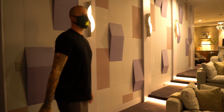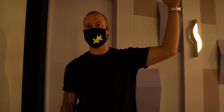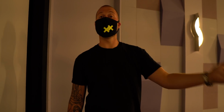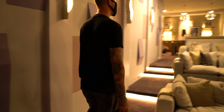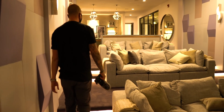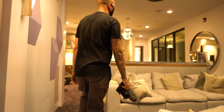Yeah, I mean, the thing with a house like this is it's so big that, can you imagine if you were down here and you left your phone and then went up to bed or something? You'd want to call someone, well, you couldn't because you didn't have your phone. But there's so much space, so many places to lose things or leave things sitting around. And yeah, it's a monster, an absolute monster.